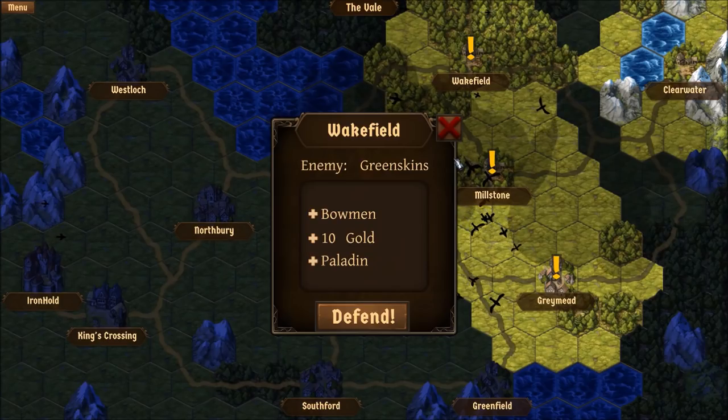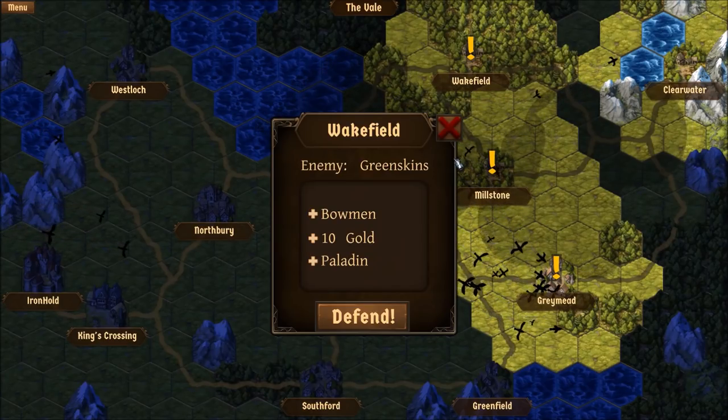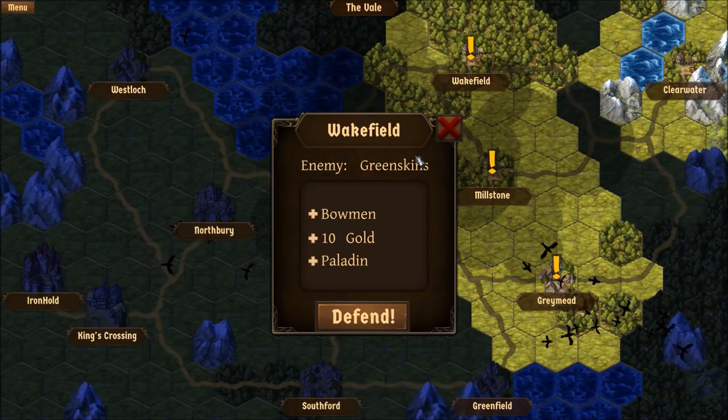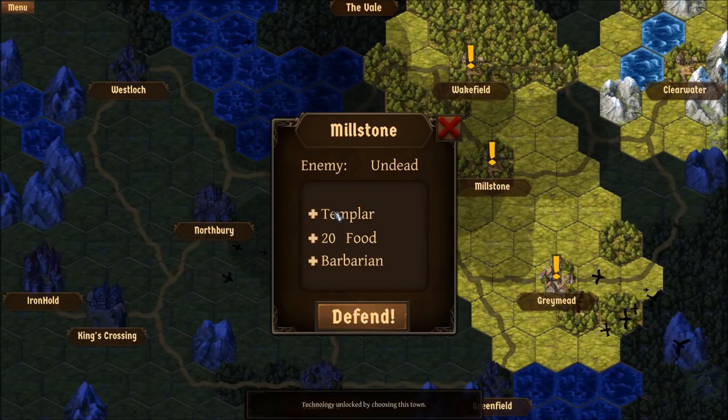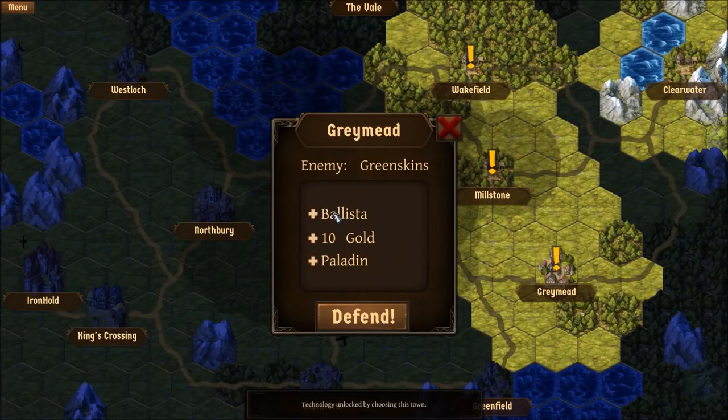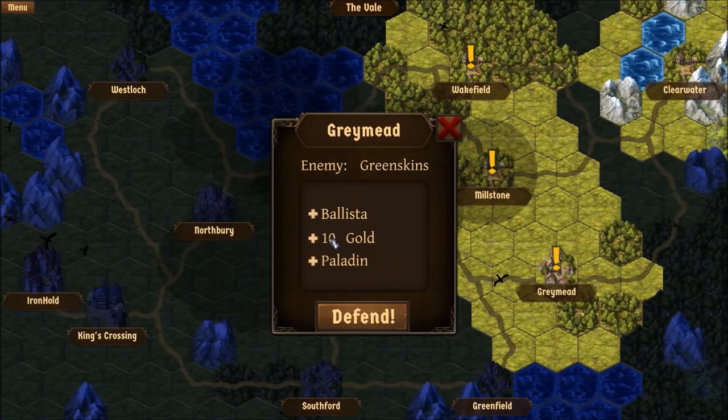Right now, all I know how to do is have a berserker and hire berserkers. But if I go here, I will get a bowman, and I'll unlock a paladin. Millstone will give me a Templar and a Barbarian. This will give me a Ballista. Wait a minute. I would like a Ballista. Yes, I would like it. So let's go defend this one.